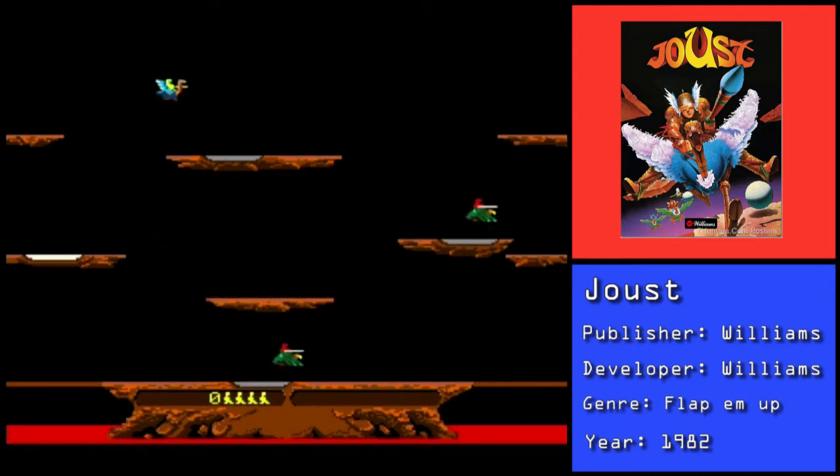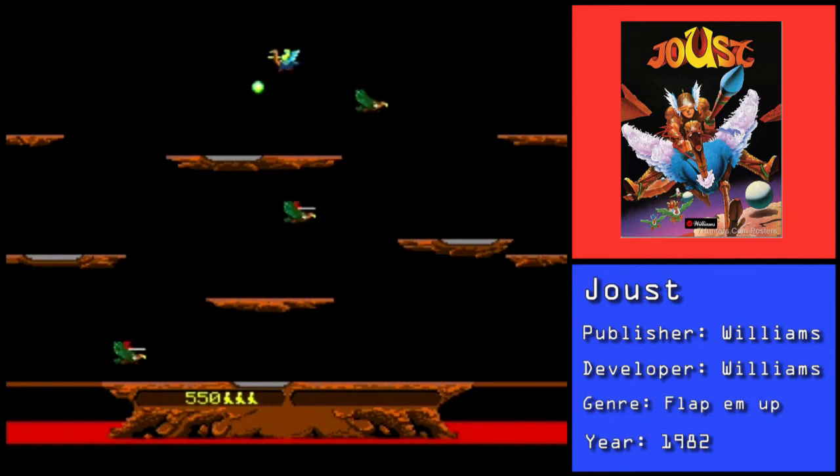This week I'm returning to the Williams classics with a look at one of their all-time greats, Joust. In this game you take control of a knight riding on the back of a giant ostrich who wields a lance and does battle against enemy riders who hatch out of eggs. By making contact with their rider at a higher point than they hit you, you can turn them back into eggs and then pick up the egg for bonus points.